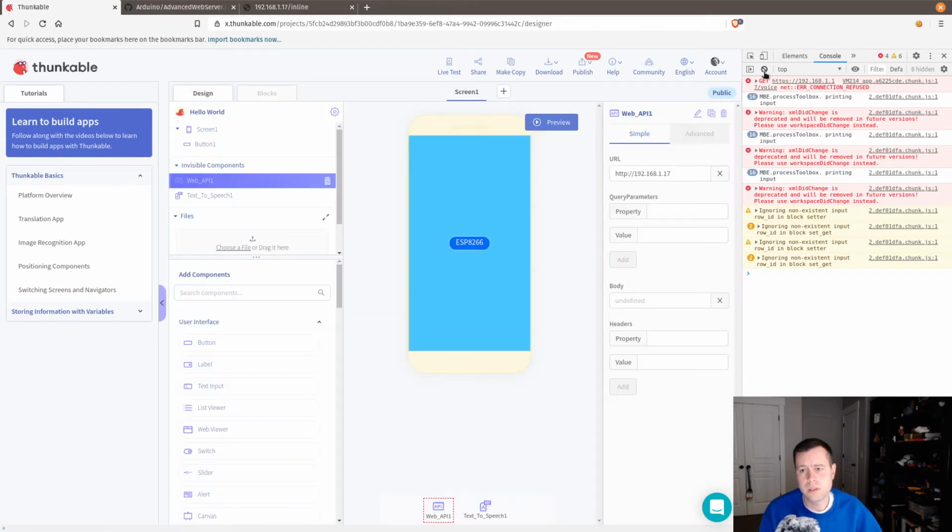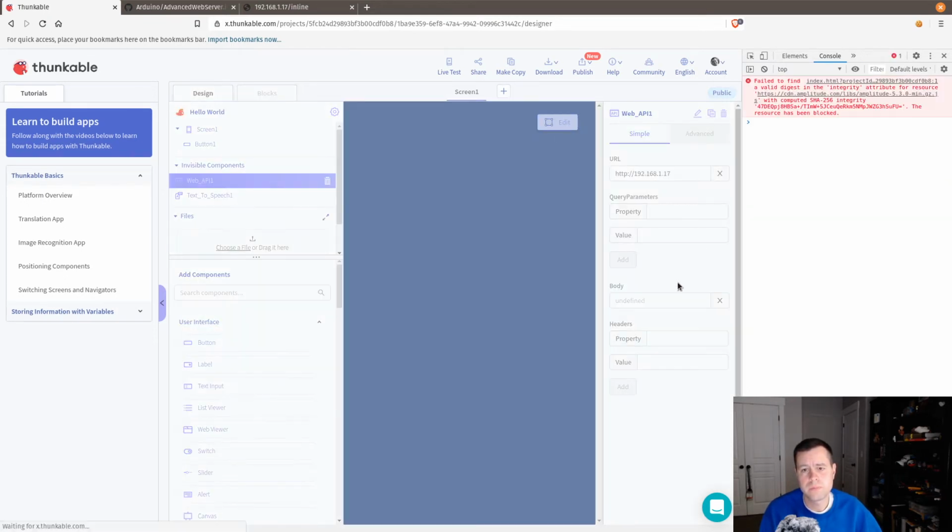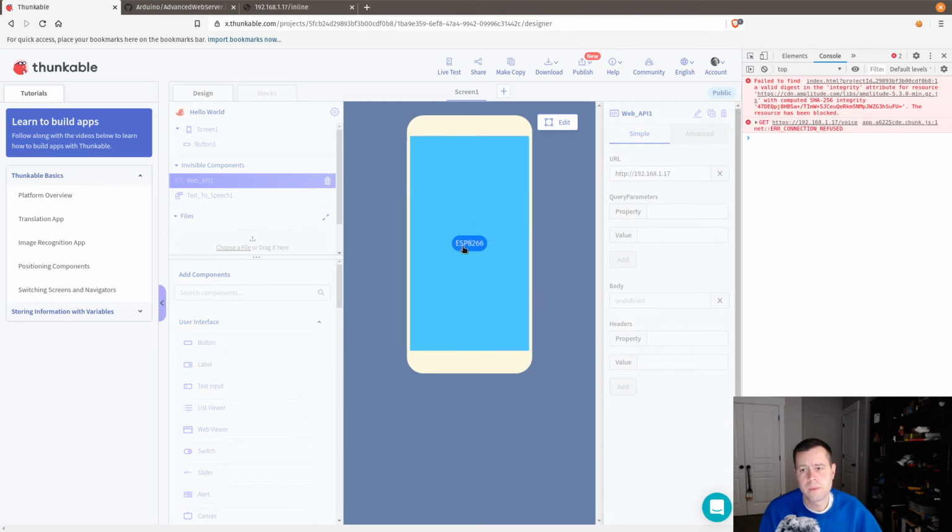All right, now let's see what it tries to query, though. Okay, it's automatically upgrading it to HTTPS. Okay. Well, let's not give up. I believe we can do an HTTPS server on our 8266. That's clearly what's happening.